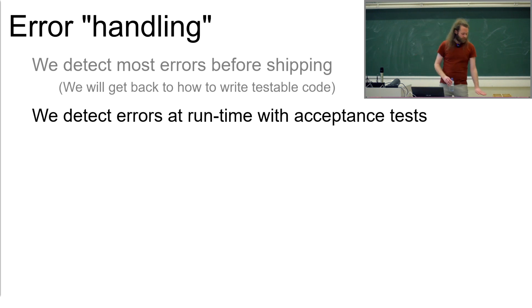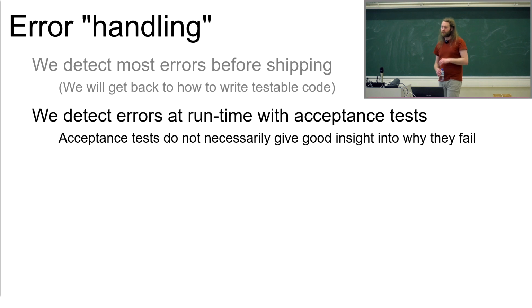So during our testing phase, detect as many things as possible, of course. We're going to get back to how to do that. But after we're done with testing and we've produced our code and delivered it and it still doesn't work, because that's just the nature of things, we need to detect our errors at runtime with acceptance tests. So are we detecting errors? Yeah, kind of. We're just rejecting everything that doesn't look good enough. And we consider everything that doesn't look good enough as errors, even though it might technically not be an error.